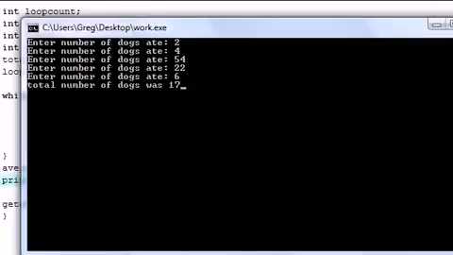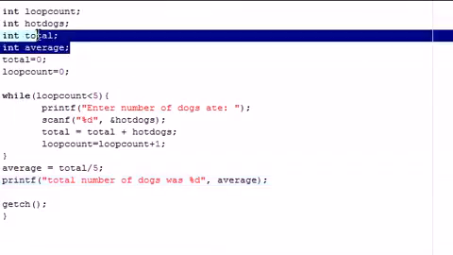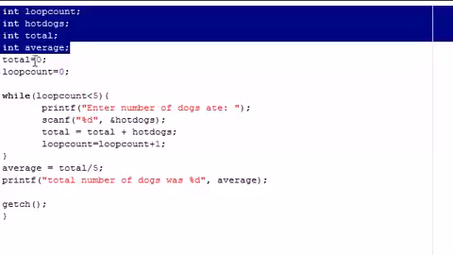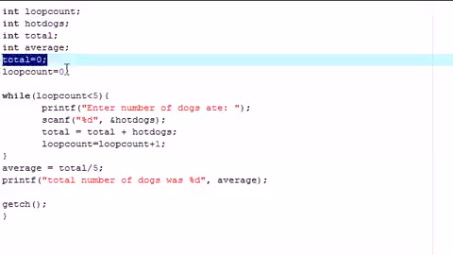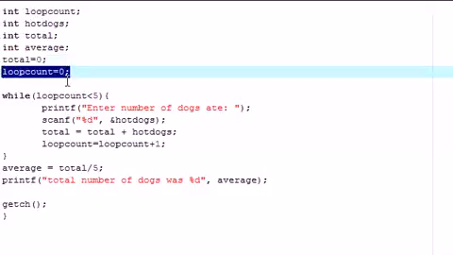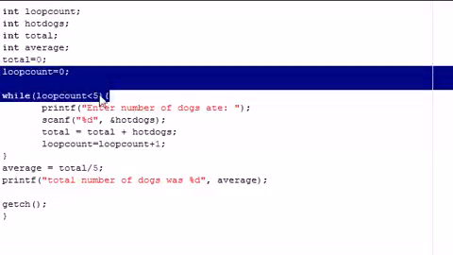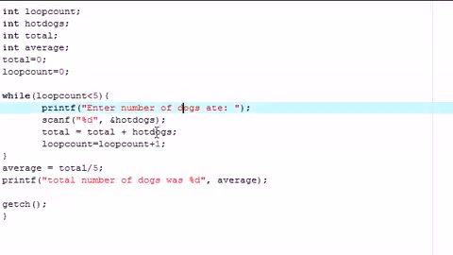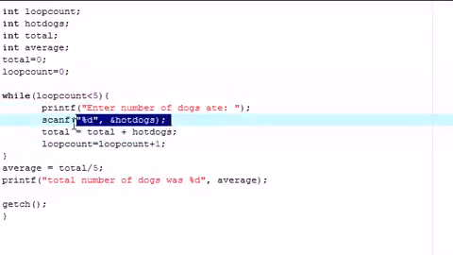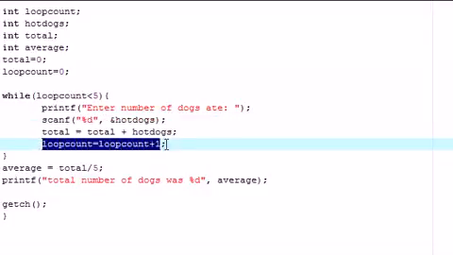And again, let me show you guys how this works one more time. We set all of these equal to variables, set the total number of hot dogs to 0, we set the loop equal to 0, so this and this together show how many times we want to enter the value. On the first one, it gave us a prompt and told us to enter the number, and this kept going on for 5 times, and this was able to escape the loop because of this loop count right here.